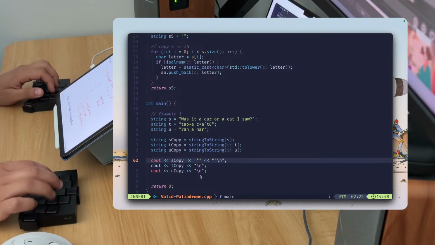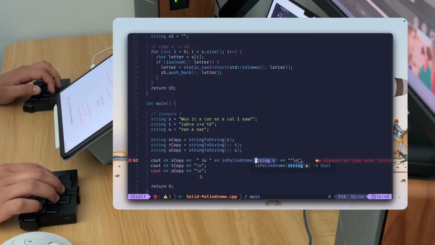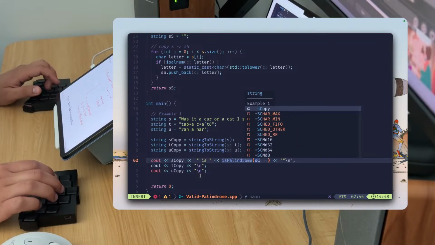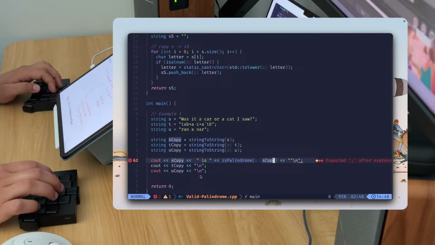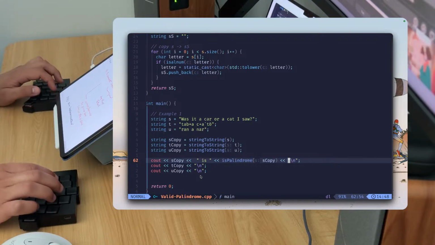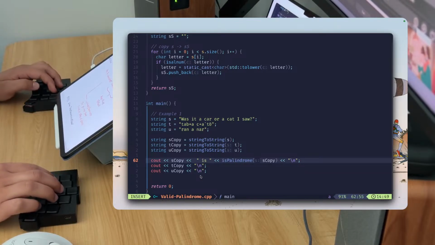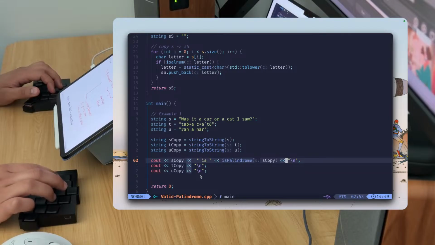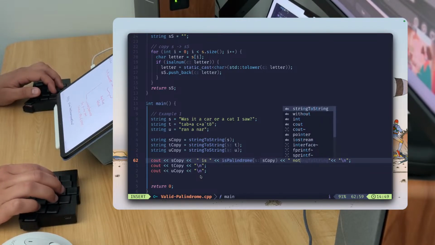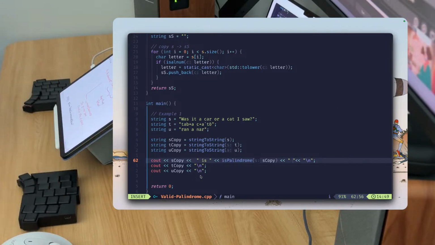So we'll say like, I think that's it. I just butchered that.